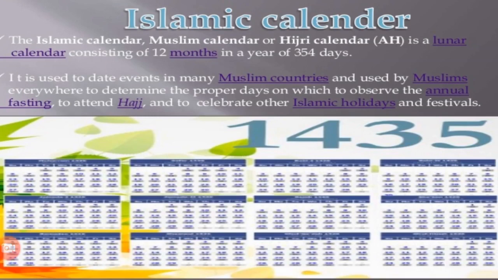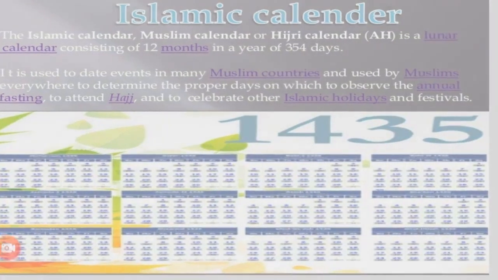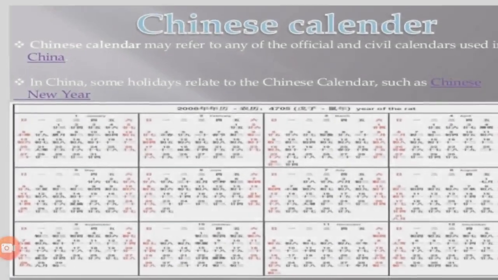Well, guys, you can see that Muharram is the first month of the Islamic calendar, and guys, it is used in many Muslim countries, and Saudi Arabia is using this calendar as an official calendar. Okay, Muslims use this calendar for checking and celebrating their religious festivals such as Ramadan or Hajj. Okay, so let's talk about our next calendar.